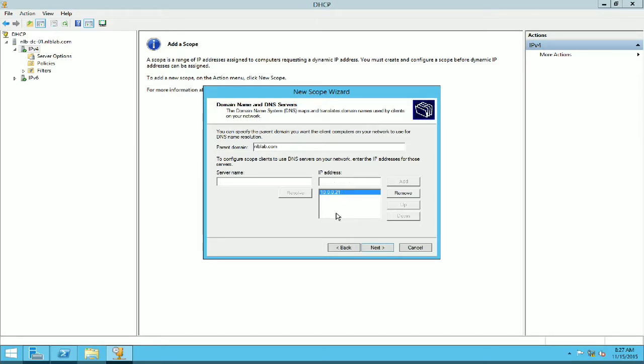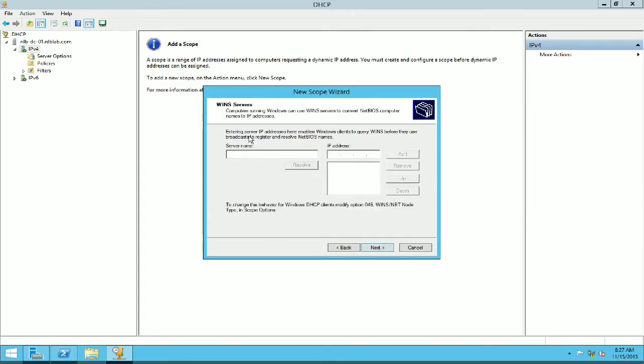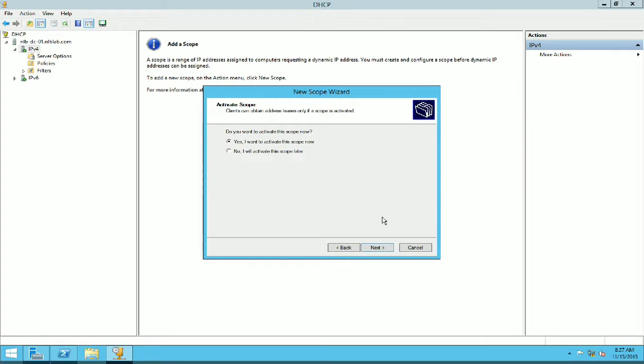I don't have any other DNS server, so I'm going to leave that for now and click next. Okay, this is the WINS section. If you have any legacy applications that require WINS, it's needed to specify the WINS server here. I don't have one, so I'm going to leave that blank and click next.